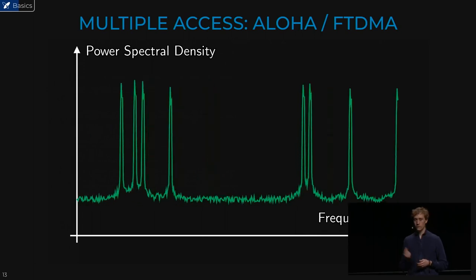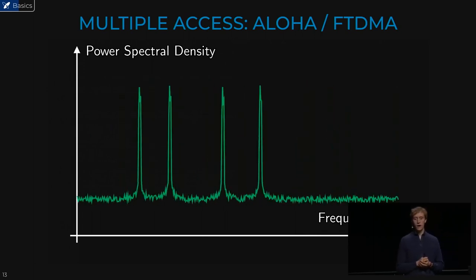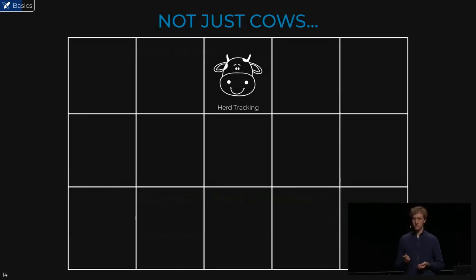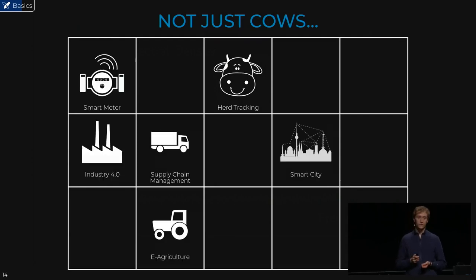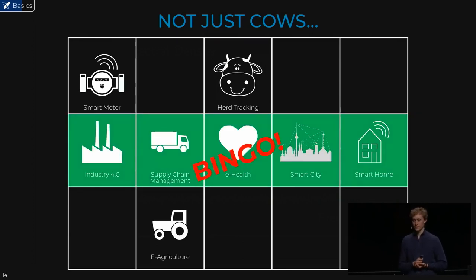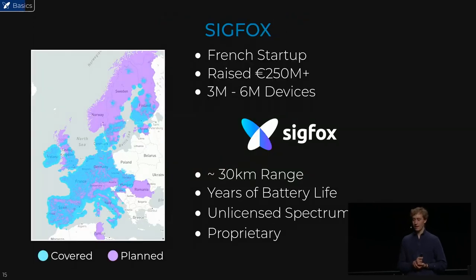Now, all of these peaks you can see in this diagram are not all cows. There are also a bunch of other Sigfox devices. And for instance, Sigfox is also used in areas like smart home, smart metering, smart city, e-agriculture, industry 4.0. So essentially, we have the full range of buzzwords. And this probably helped Sigfox raise 250 million euros during the last couple of years. And with all of that money, they already got pretty decent coverage, as you can see in the coverage map on the left.